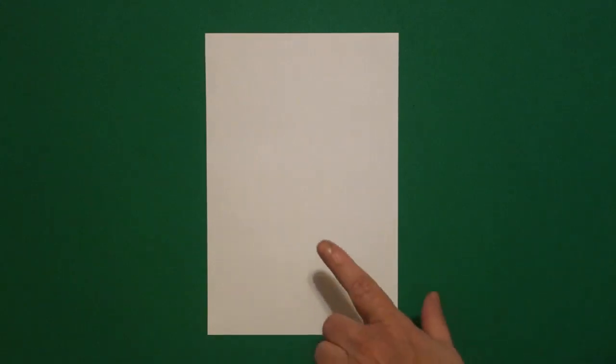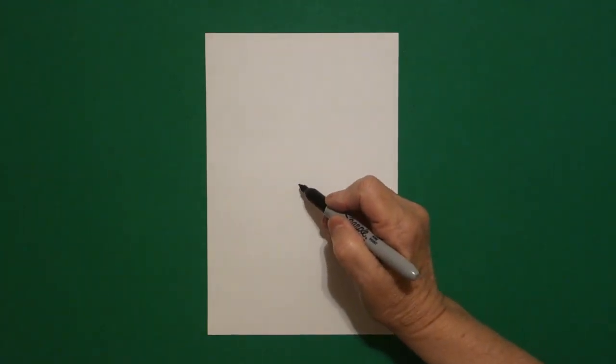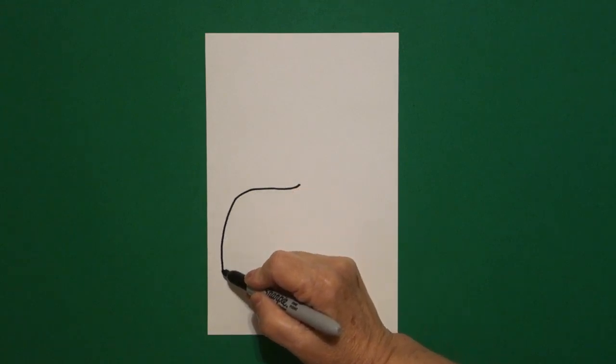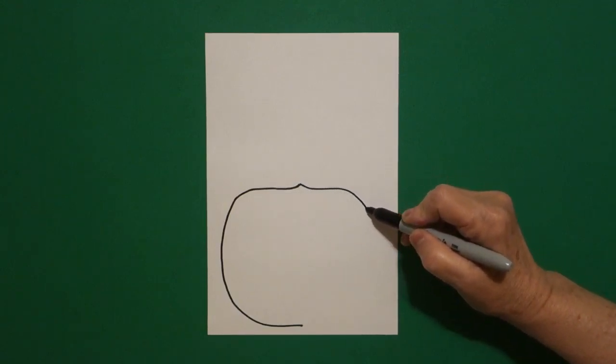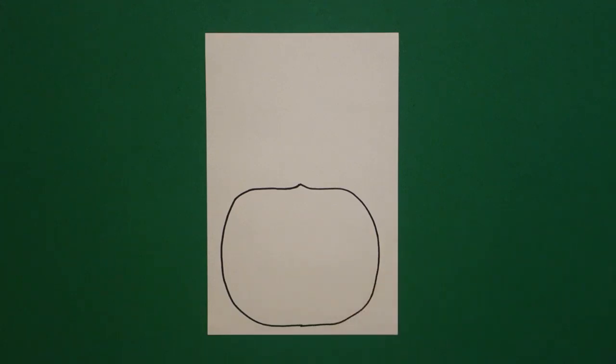Okay, let's draw. Today's project is how to draw a pumpkin tower. We're going to come right about here, midpoint, and I'm going to put a dot. And from that dot going to the left, I'm going to draw a slightly curved line down and around. Come back up to the dot, slightly curved line down, around, and connect.